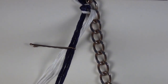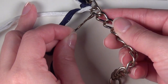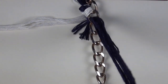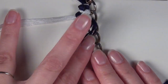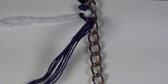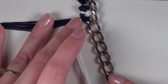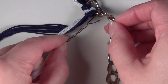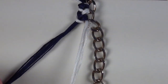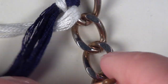Then I'll take my other bundle of threads and I'm going to pass that through the next link in my bracelet. Everything stays tight. Set it aside the same way I did the first one. Then I'll take my first string again, pass it over that one, and put it up through that second link again, where I just put the other one. So just make sure that you keep pulling your braid tight.